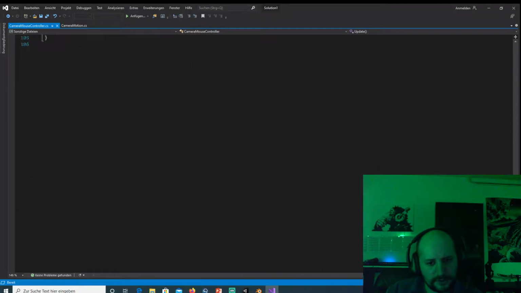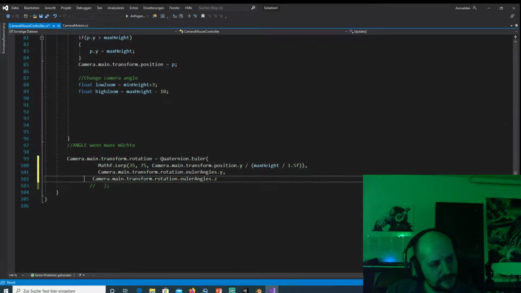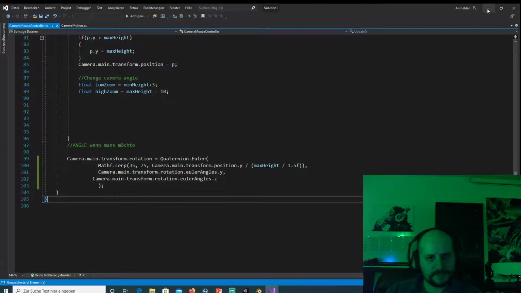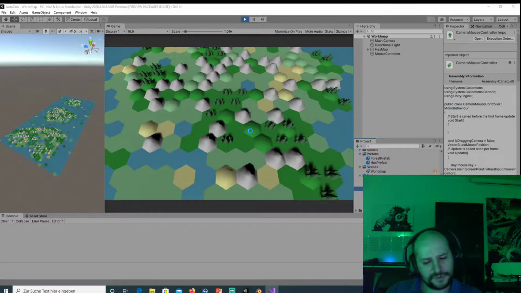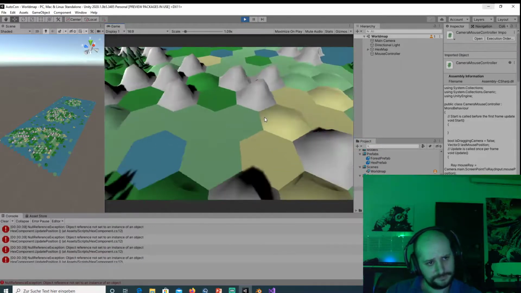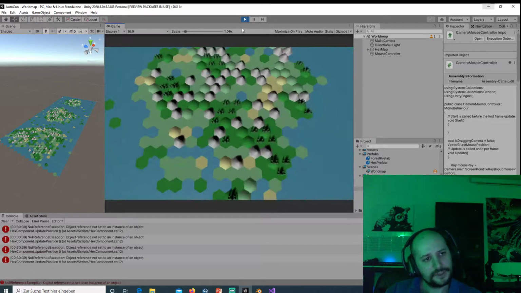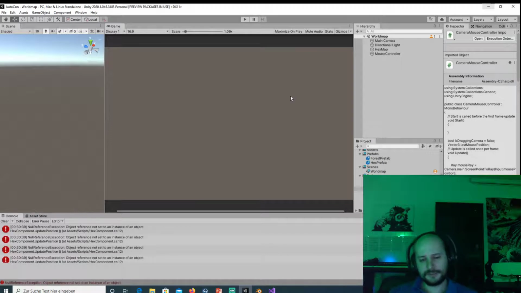We also have the option when zooming in to give the zoom a little angle. I mean, we have to see how this works, but I think it could be a cool effect if you want, for instance, to zoom into a monster. Maybe you can see it. The angle changes a bit now. So that's how far I'm with the tutorial. I'm at episode 11, right? And it's 27 episodes, so it will take me at least 2 or 3 more weeks to finish.